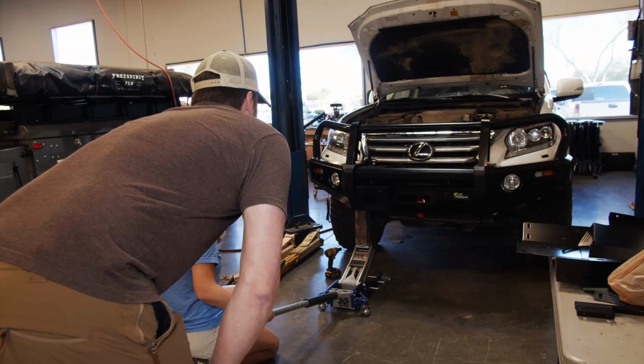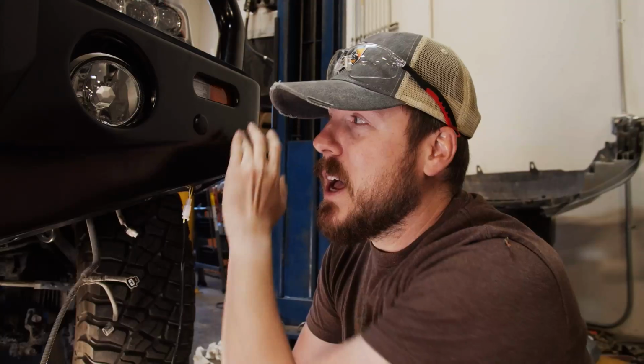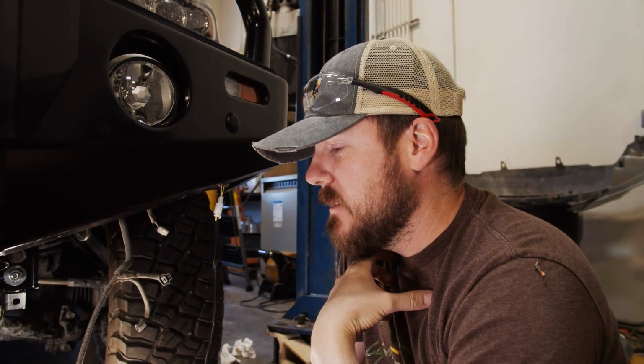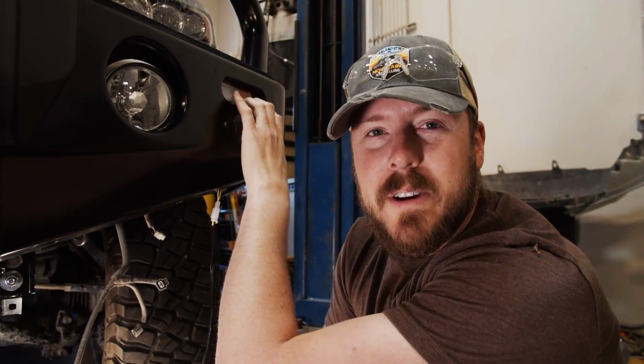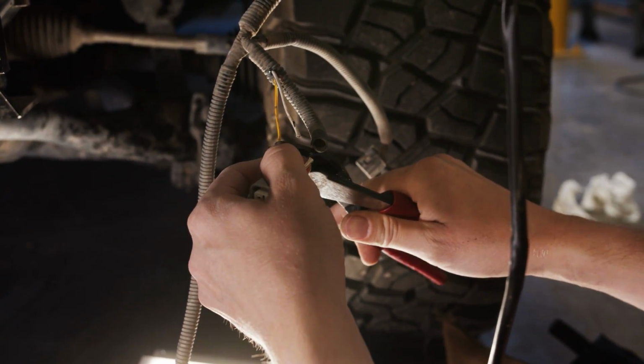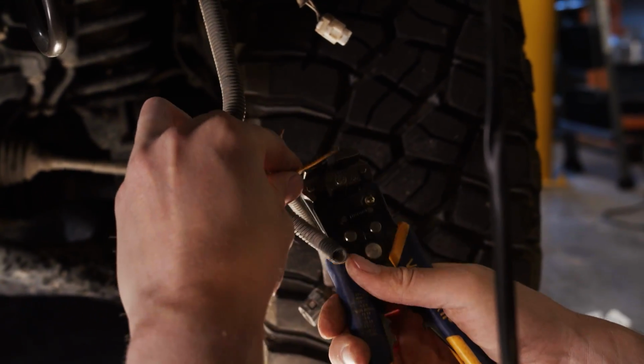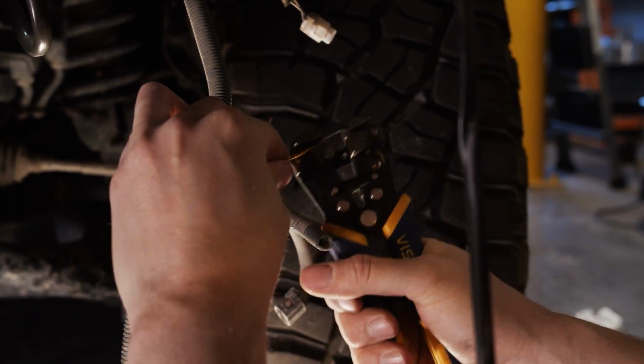So now we're working on getting the electrical systems hooked up. So we have a parking light, a turn signal light, fog lights. I'm gonna wire those directly into the factory system. It's always a concern, especially when you're introducing new electrical components to a factory system. So we're going to kind of test these things before we make it final. But if it works, we'll save a lot of headache with relays and things like that in place.